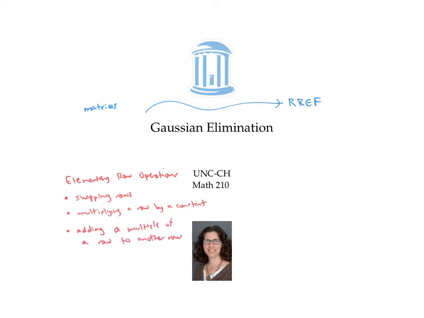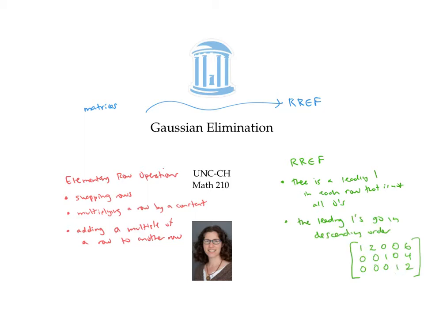If we think of each row of the matrix as representing a linear equation, then these are exactly the steps we might take to solve the system of linear equations. Recall also that a matrix is in reduced row echelon form if there is a leading one in each row that is not all zeros, the leading ones go in descending order — kind of like a staircase, although there can be some uneven steps. The leading ones have columns of zeros above them, and any rows that are all zeros are at the bottom. So this is our destination: reduced row echelon form. And these are our methods of getting there. Any matrix can be transformed to reduced row echelon form using just these elementary row operations.